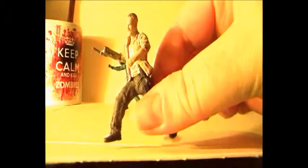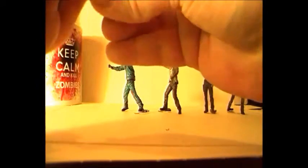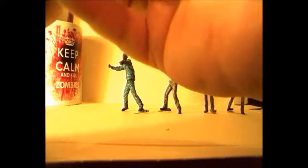And we have Merle with his arm gone. There we go. He seems to be human, he's not a zombie yet. So, all good. They're all about 2 inches.